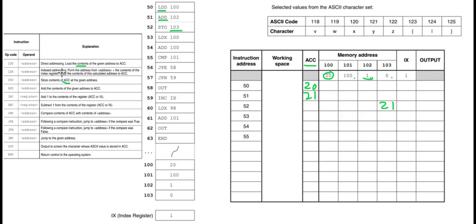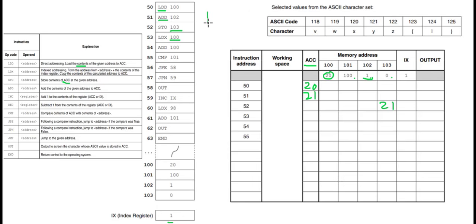We then do LDX 100, and this is index addressing. So what we're going to do is take the address, which in this case is 100, and add on whatever's in the index register. Inside the index register is number 1, so that's going to give us the sum 101.